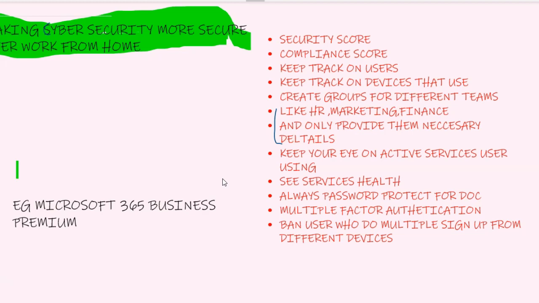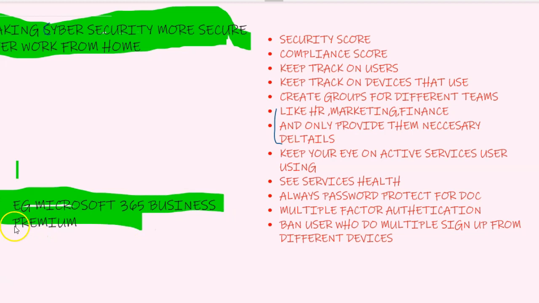Now you may ask, we know what to do and where to do it, so what can we use? There is multiple software in the market, but from my personal experience, I believe Microsoft 365 Business Premium already covers all security gaps. I researched it, and it also has a zero trust policy. If you want, I can share snapshots of its dashboard, and you can see that it has great features. It really inspires me, and I feel it is very innovative. So I can recommend it to you, and I will share some snapshots.